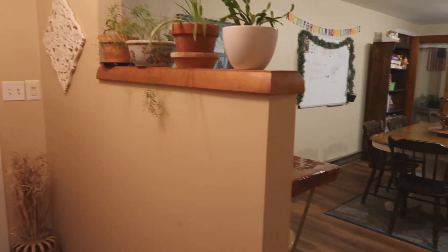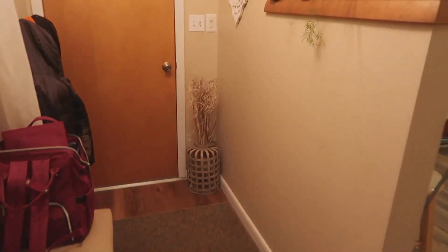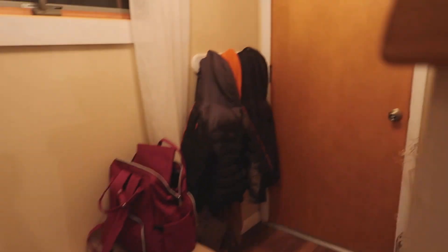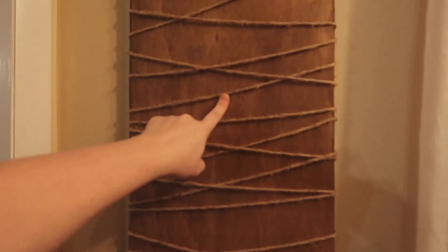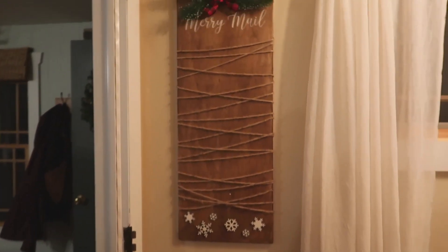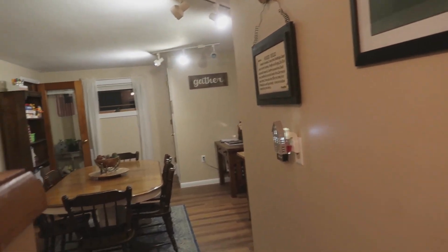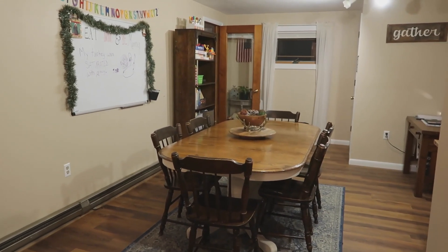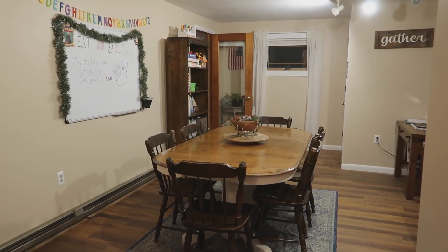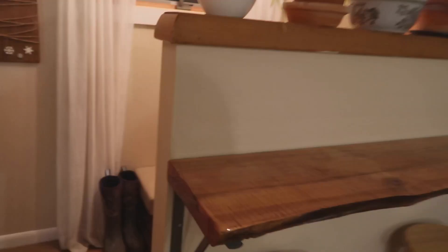I never finished the tour, so let me finish up quickly. If you walk in from the front door and turn left, there's a little hallway with a half wall leading to the kids' bedroom. I made this board here — same as the one at the beginning — with the same crafty friend. Walking in further, this was Grant's nursery, then our school room, and now it's our dining room slash school room, which is why there's a whiteboard up there.